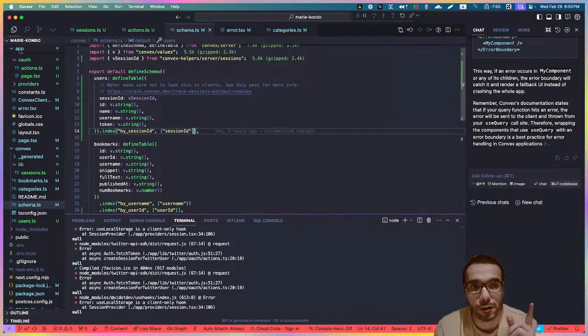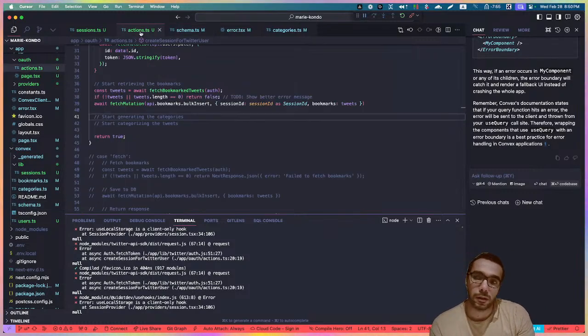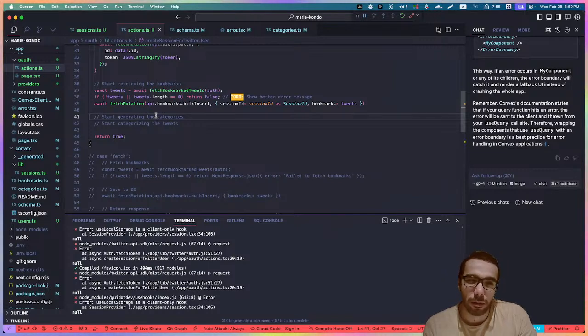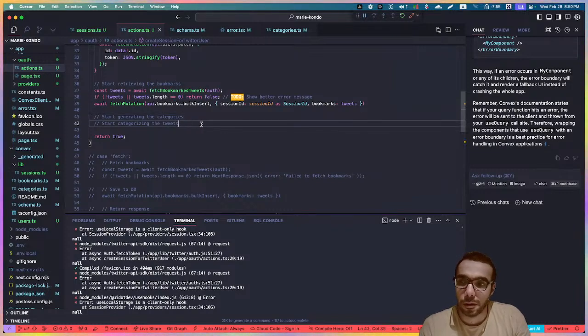So you trigger all of these things at the same time. It sounds like an API request, right? You trigger an API request to execute all of these things, like generate the categories, start categorizing the tweets and everything, and then you would redirect the user to the main page. Yeah, it literally sounds like an API request.